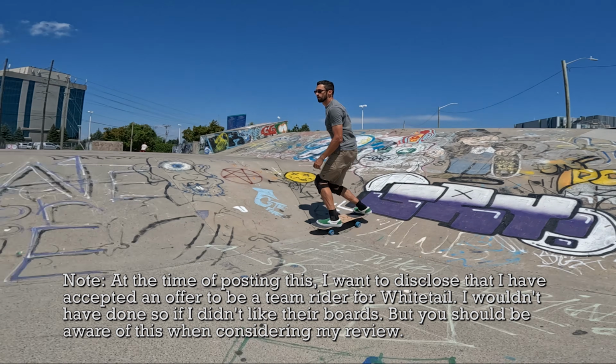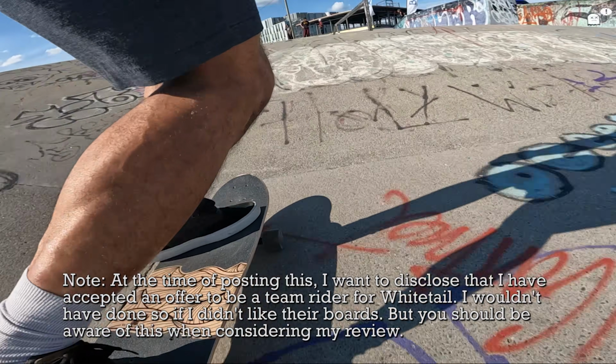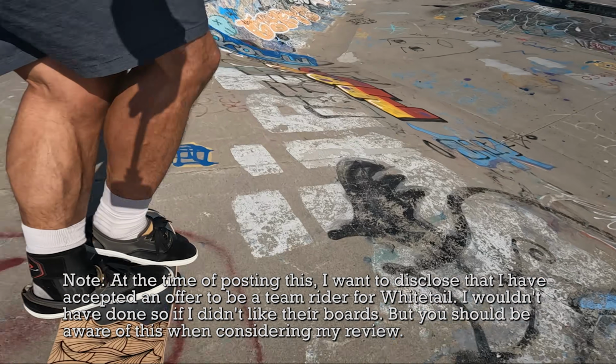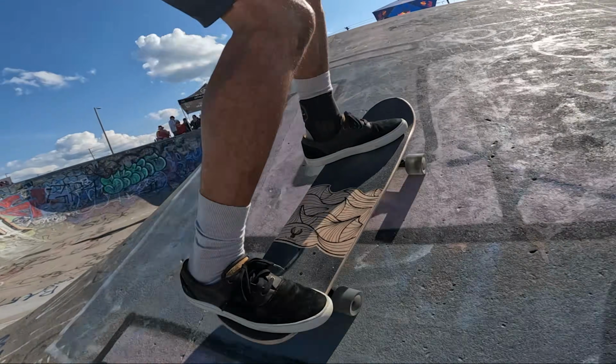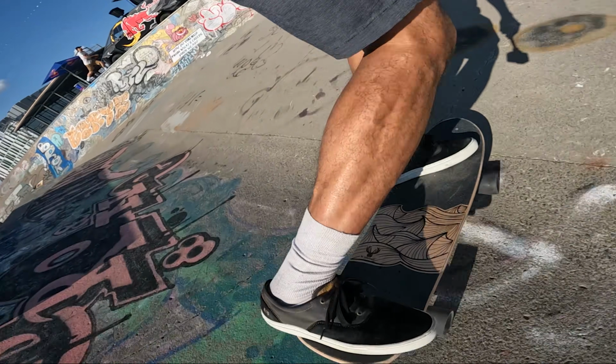And now I'm going to be reviewing it with the standard option where it's set up kind of normally as other surfskates would be set up. It's a really novel idea to have a board that can progress as you progress, but if you already have surf skating experience, this is the setup you'd be looking to from the beginning. So let's get into the review.